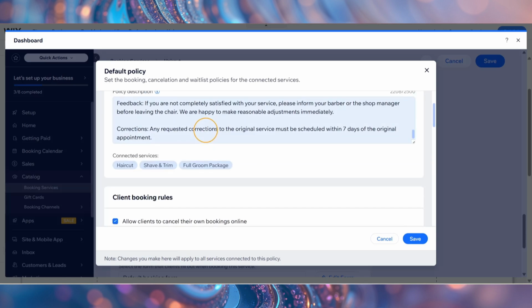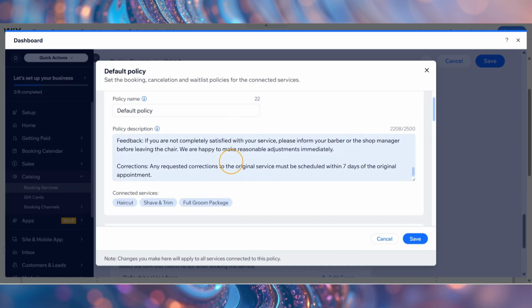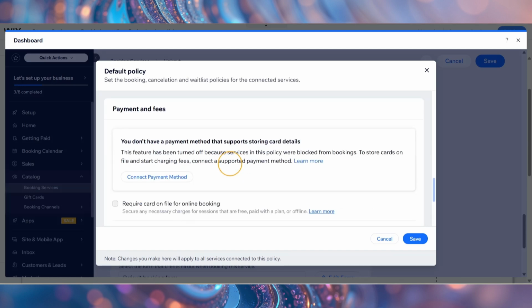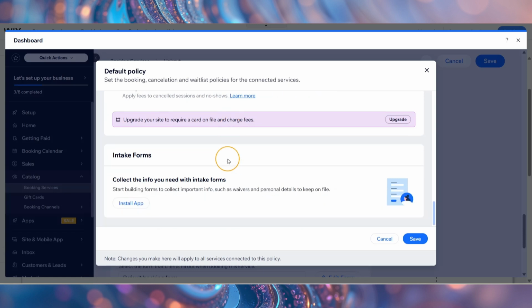Once you're done, make sure to review all of the information that you've input. There should be no room for errors when it comes to policy. So double check, if not triple check everything to make sure that there are no mistakes. Then click save once it's all good.